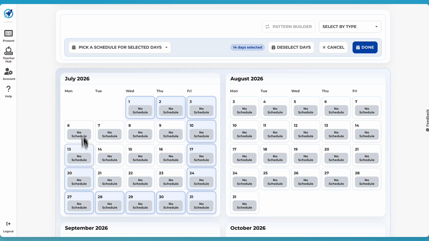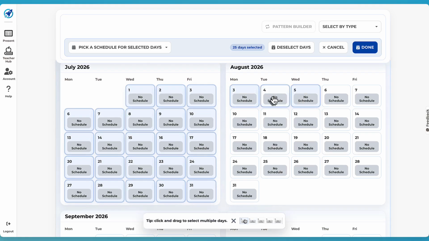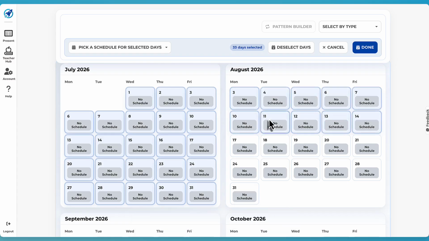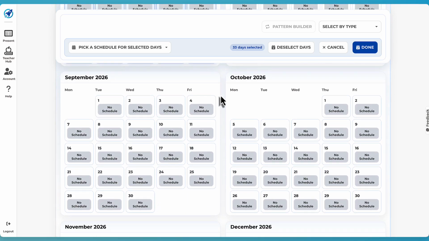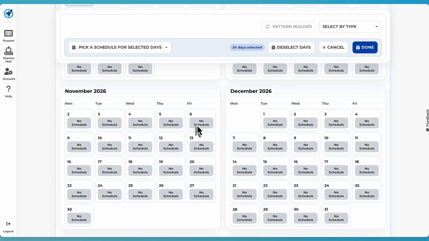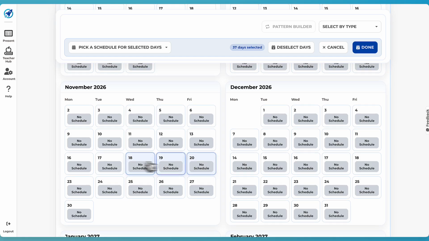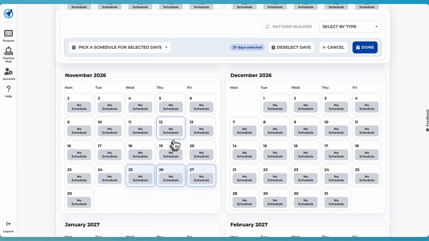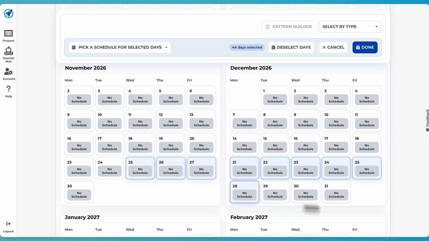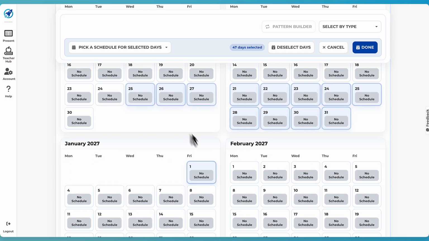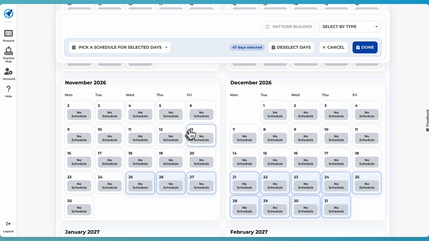So to do this, we're just going to quickly select a bunch of days that we know are no school. So July is no school. By the way, I'm just clicking and dragging to select a bunch of days at once. You could obviously click them individually, one at a time if you wanted to. But I'm going to do it this way. So let's say our first school day is Monday, August 17th. We could go ahead and, for example, Labor Day's here. We could go in and maybe mark Thanksgiving break or something. Actually, that's probably not Thanksgiving break. It's probably here. We might mark Christmas break. You can do this however you see fit. Really the no school days don't matter a whole lot because this is just saying, hey, there's no school this day.